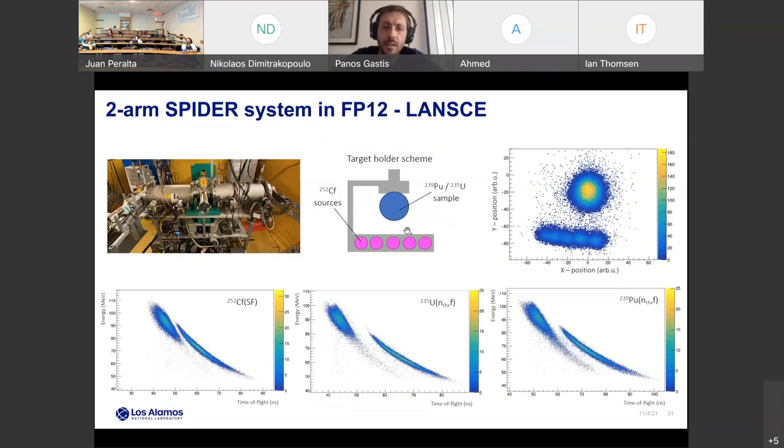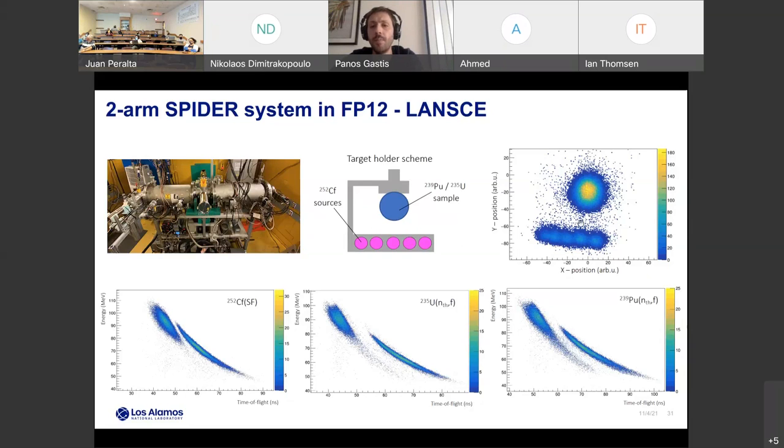Up here in this scheme, you see the shape of the target holder that we use for these tests. We have a sample at the center where the neutron beam passes through. Currently, we use a thick backing sample. It has plutonium-239 deposition on one side and uranium-235 deposition on the other side. And then down here, we also have mounted some californium sources, 5 on one side and 5 on the other side. This holder is placed right at the center of the 6-way cross and is tilted in a way that the plutonium side faces one arm and the uranium side faces the other one. Therefore, at the moment, in this test we operate each of the 2 arms as an individual.